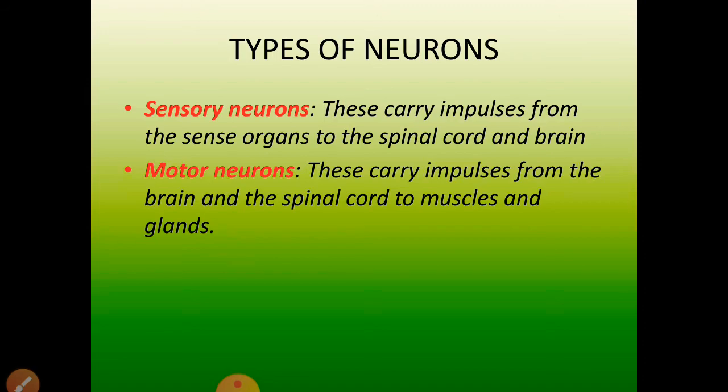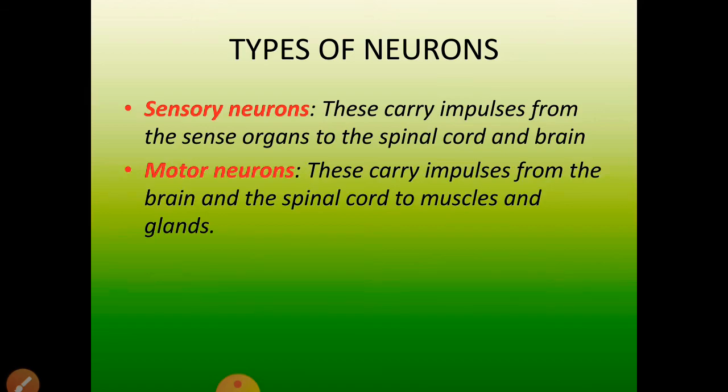Whatever you do with your sense organs, you see things and you recognize them. How do you do that? From your eyes, the sensory neurons pass the message to the brain. Your brain again passes the message back and tells you what you are seeing. When you touch things, you feel them. When you touch hot things, you immediately remove your hand. It's all done by sensory neurons, which pass the message to the brain.